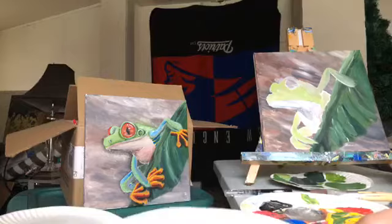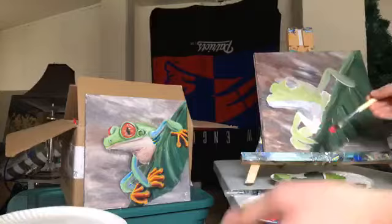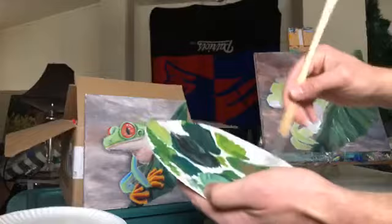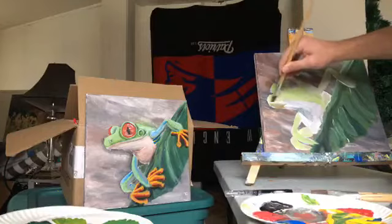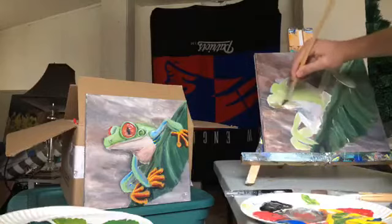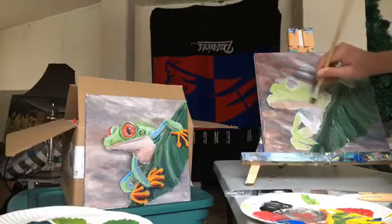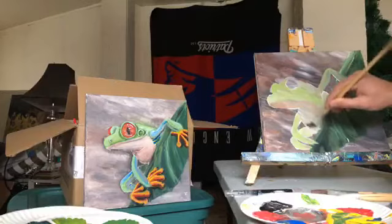We're actually going to come back to this brown mixture that we did earlier. So red and green again. This time I'm actually going to take a green that I mixed. So red in one of these greens. That way I can be consistent with what I was saying. Comes to a brown. I'm just going to use a little bit of this brown here. I'm going to carry it over this part of the frog. You can add a little bit of white to that if you like. You can add a little pinch of red even. It's gonna take a few times to get the color that we're going for and to cover up any spots we see in the back.